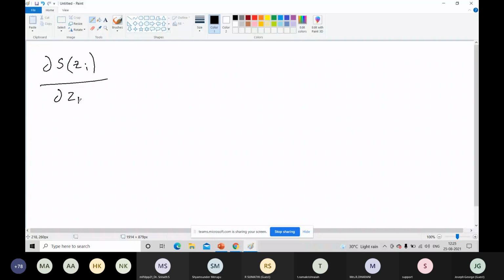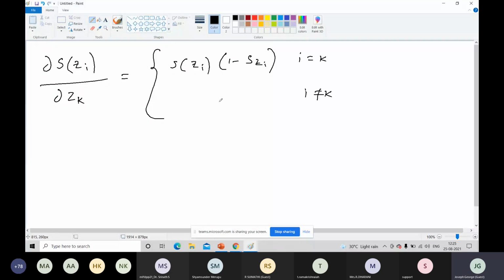Suppose if i is equal to k, then we will get the first result as S of zi into 1 minus S of zi. Suppose if i is not equal to k, then you will get minus S of zi into S of zk. So this is the derivative of softmax.